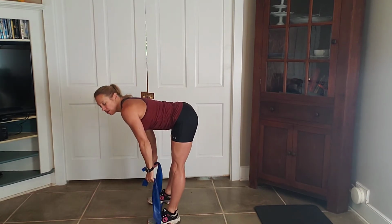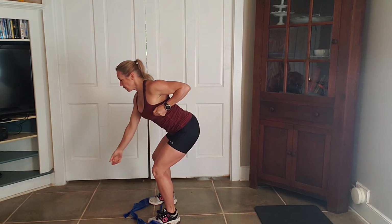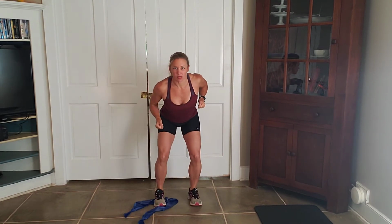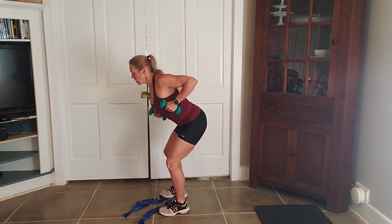Good. Bend on over, give it a little stretch, and begin your row. Squeeze one arm back and pull with the other. This is no weights, right? I'm doing this with no weights. You can also grab your weights. One arm pulls back, shoulder blade squeezed, other keeps pulling.